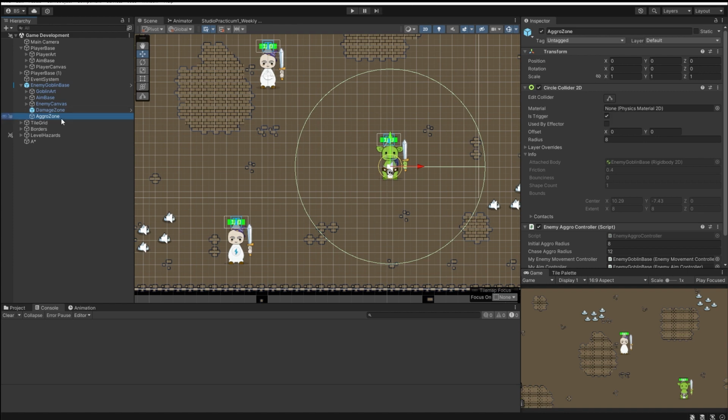So we've added in this aggro zone. That's what I've done here. I'm trying to keep everything modular. And the aggro zone itself is going to be in charge of determining whether or not our enemy is chasing our player or not chasing our player.